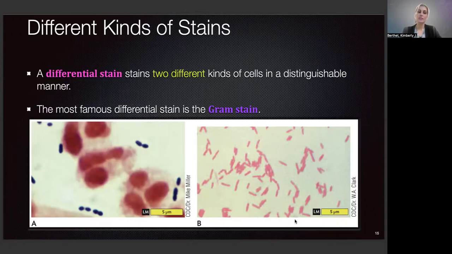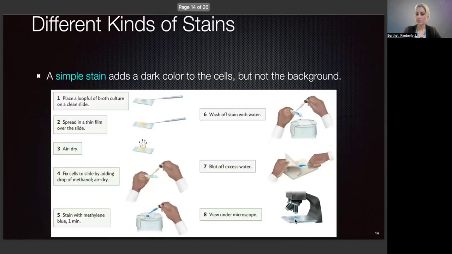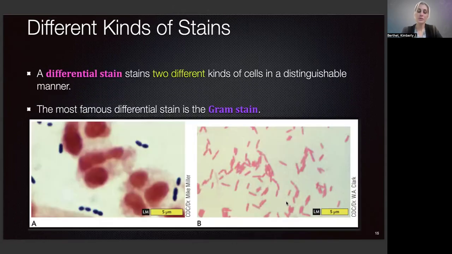Another form of stain is called a differential stain, and it's a very similar procedure to what we see here, except we add another stain. So after we wash off this stain, we can add what we call a counter stain. So we would start again, adding another stain, leaving it on, then rinsing it off. Then we would blot it and observe it. We use counter stains to be able to identify different types of microorganisms. So some may dye with some stains, some may dye with other stains. So it's a great way of visualizing samples like the endospore stain, and the gram stain is seen here where gram-positive cells are going to stain purple, our gram-negative cells are going to stain pink.